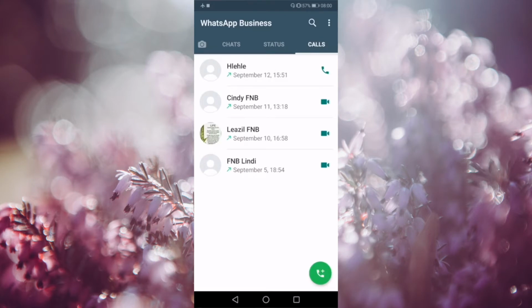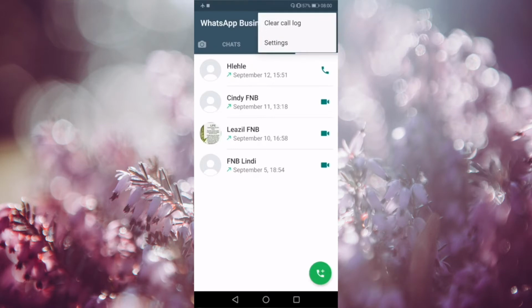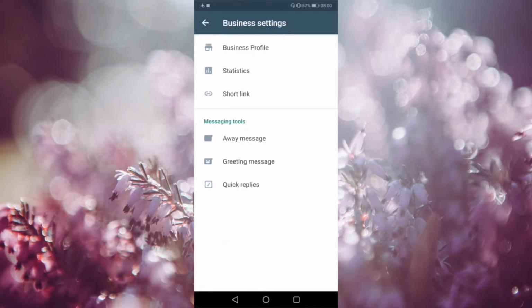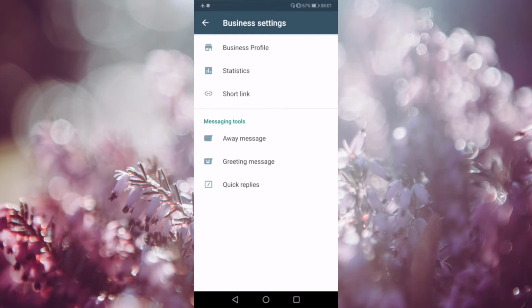So what is absolutely cool and crucial, and that's not on the normal WhatsApp, is the three dots are the menu. If you click on the three dots, you can access the settings of your business profile on WhatsApp. As you can clearly see, it says business settings. You can't have this profile on the normal WhatsApp. Your normal one says Zanele, and people don't want to talk to Zanele. If you're running a business, then it should be a business name.